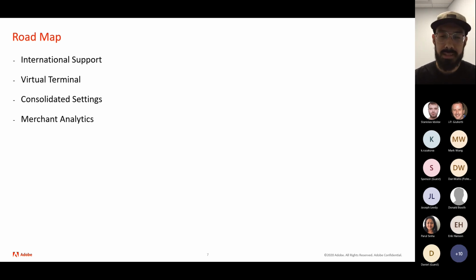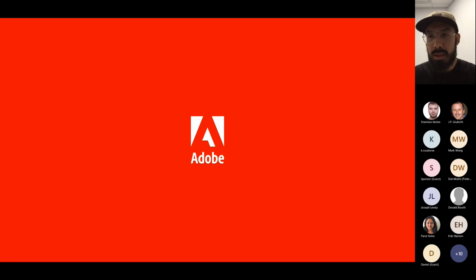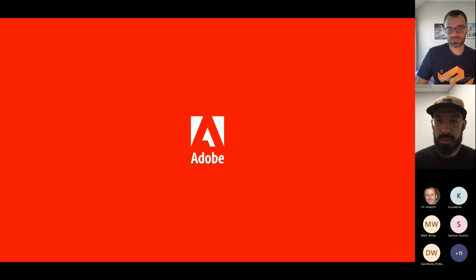And then finally, we'd like to add some analytics in terms of allowing merchants to view their payment volumes, look at the state of each of their orders and payouts. And our designer Mike Miles has a lot of great ideas and inputs that we're hoping to be able to move forward on in the coming year. But that is basically it for me. So I will stop sharing, and if there are any questions, I'm happy to field them.